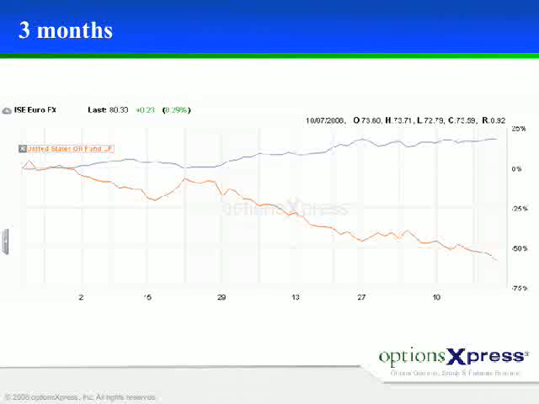Now, let's take a look at this on the same chart again. This is over the course of 3 months. And this is what I want you to notice. The blue line is representative of EUI, which is the dollar versus the euro, and the red line is representative of USO. What we can see in here, EUI went up just under 25% over the course of the last 3 months. So we've had quite a huge bull market in the dollar. But on the flip side, we can see oil going down about twice as much. So if you're looking for a percentage correlation, which is what we talked about earlier, it appears that oil, at least over the course of the last 3 months, is a little bit over twice the correlation of the dollar versus the euro. Now, does this mean this is always going to be the case? No, this is just recently from the standpoint of what's going on with it.